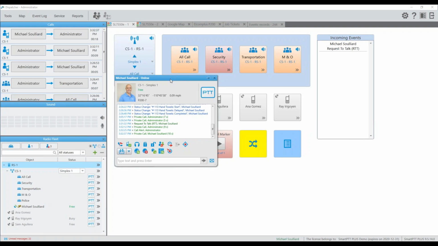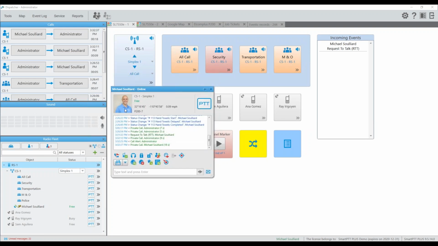Now on this screen though, you can see it's giving me my name, gives my picture. It says my radio is online because I mentioned earlier about registration. Well, when you register, it says, okay, here I am, I'm online. It says where in the radio system, control station 1 in this case. It says free. I can also press another button and have it be on site. Or based upon my GPS location, I can have it say I'm in the bus yard automatically without the dispatcher pressing a button. Or when I leave the bus yard, it can go en route. When I get to maybe Washington Elementary, it now updates to Washington Elementary, all based upon location without the dispatcher doing anything, or without the dispatcher or the driver doing anything for that matter.